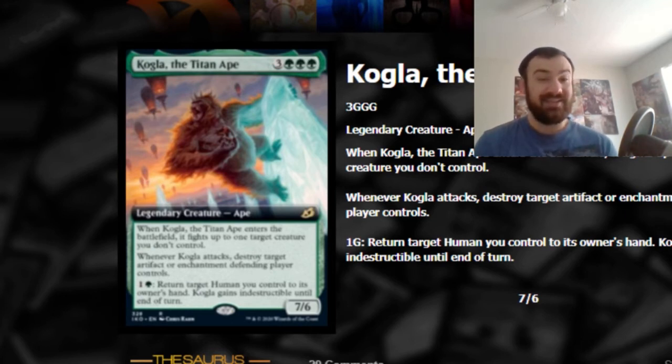I have a Selvala deck, and this is perfect for Selvala. You can even bounce Selvala back to my hand to protect it. It can bounce a card like Eternal Witness or something like that. Just any other random Human you have lying around. And this thing gains indestructible when you do it, so you can just kind of go off with Kogla, which is kind of insane. This is just an insane package. 6 mana, kill a creature, have a giant creature that can protect itself, reuse my Humans, and destroys artifacts or enchantments when it attacks. Very good.